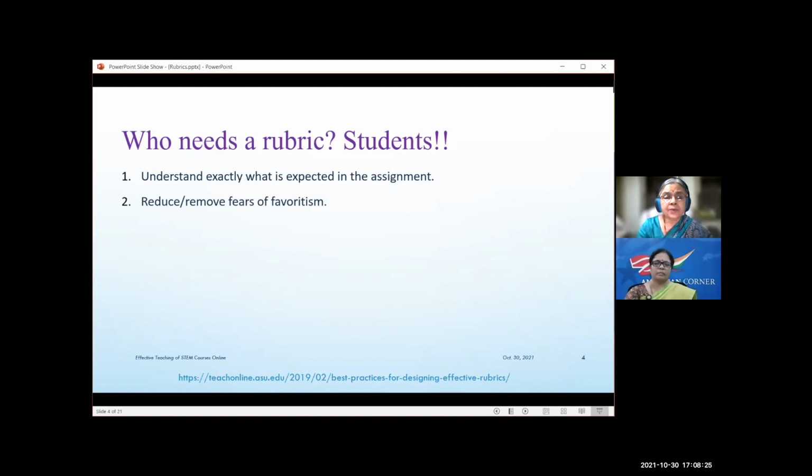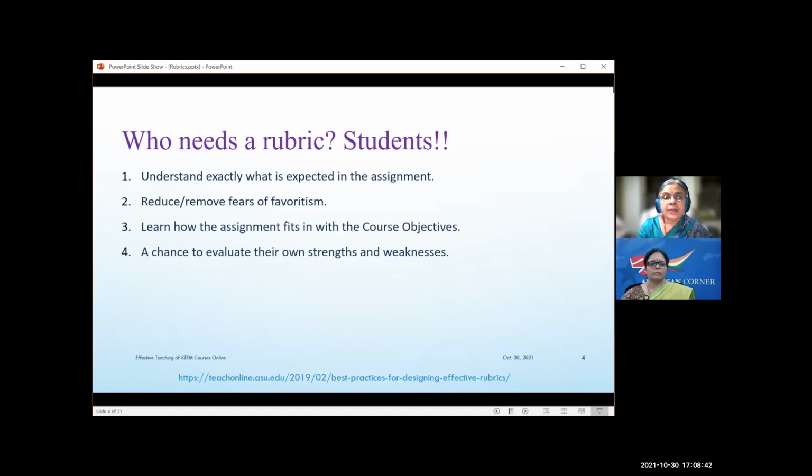And like I said, from the student side, this anxiety about favoritism is gone. And they also know why they are studying this subject. I'm studying this subject so that I can do this kind of work, which is the list of objectives listed in the assignment. Not only that, a little later in the talk, I hope we will see how we can ask the students to use a rubric to self-assess their own strengths and areas where they need to put in more effort, right?